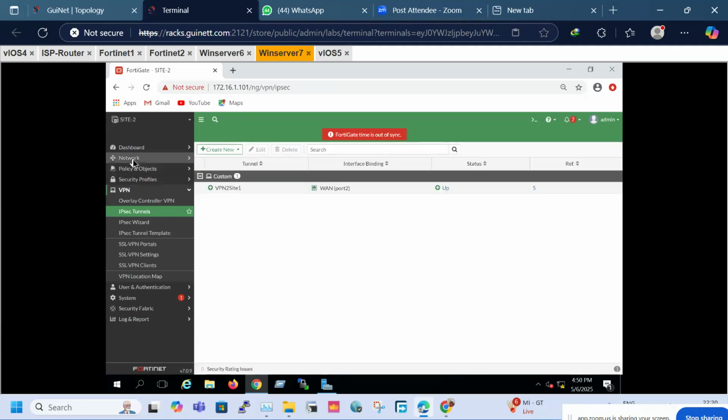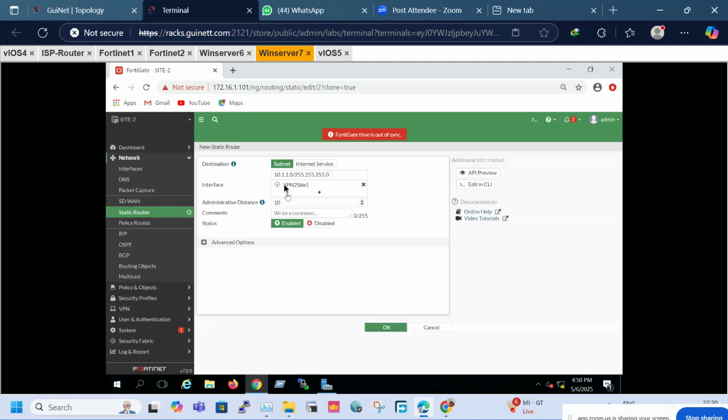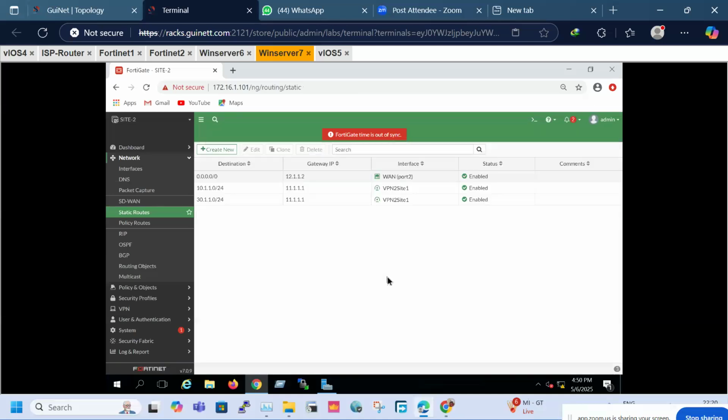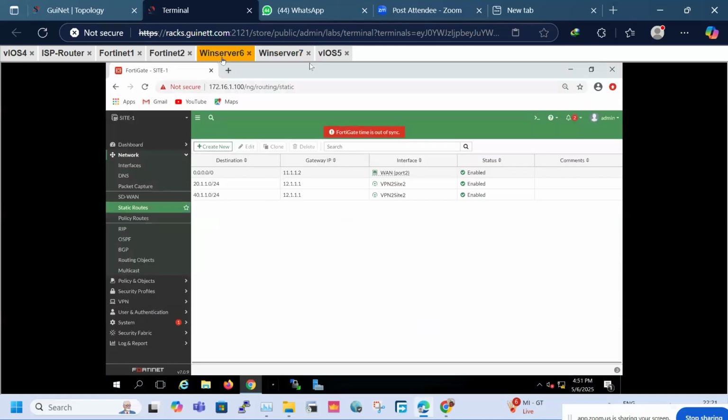Here I will go to the static route. I will define one static route. Okay, clone it. So my 30 subnet is reachable through my tunnel. So guys, will it work?